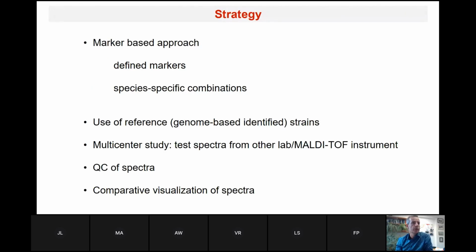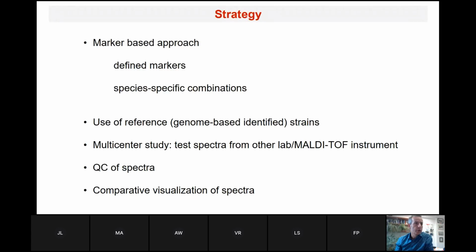We also wanted to provide some transparent identification principles based on MALDI-TOF. So the strategy we used is a marker-based approach. It's a bit different from the classical Bruker or bioMérieux spectral analysis, which relies on basically the entire spectra. Here we wanted to define markers, based on genomic data and on MALDI-TOF experimental data, so that we knew what we were doing in terms of why we would call this isolate species A or species B.